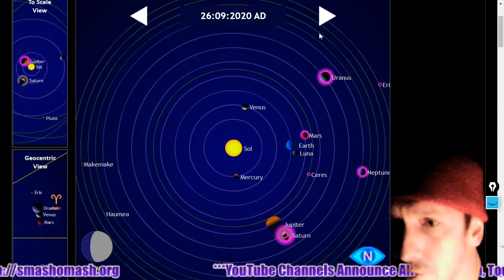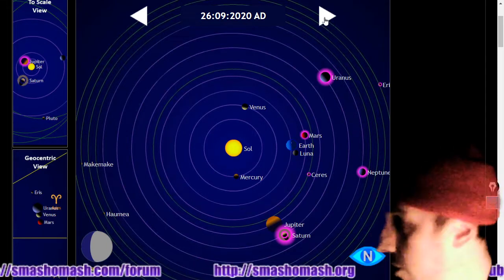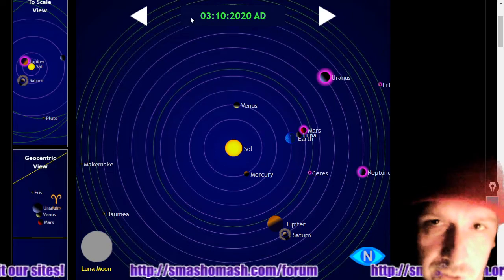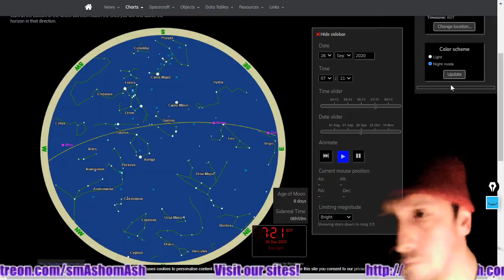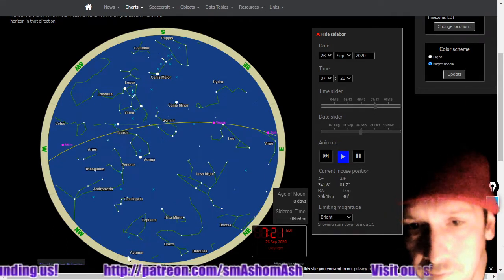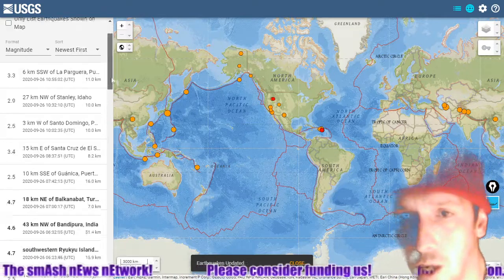This is where stars and planets are located, or at least one star, as well as some planetoids and planetesimals and asteroids, or whatever they happen to be called today. There's where things will be in a week. Looks like full moon appears to be on the 1st, or maybe the 2nd. Where were you when Deneb set? Anyway, there's where Deneb's located, by the way. And it just circles Polaris all summer, and then finally in the fall it sets in the northern hemisphere. How about them apples? We're going to look at earthquakes next.